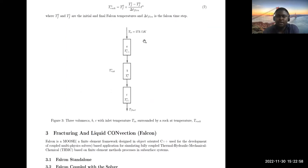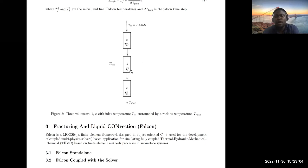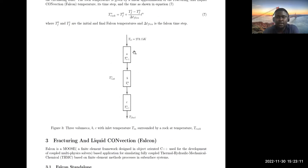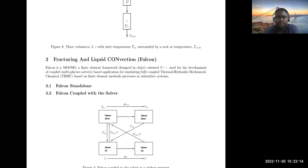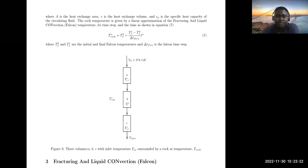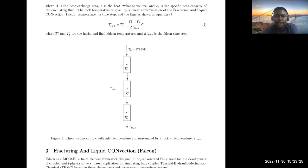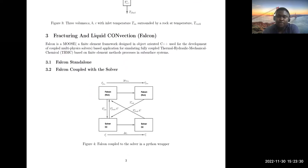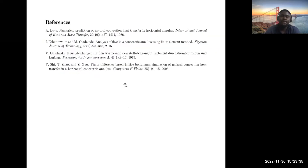So these volumes are the kind of structure that we use to model our energy solver, because we couldn't get access to RELAP5-3D. And due to energy balance, we're able to generate a conservation equation that we use to act as our RELAP5-3D, to give us the thermal properties like pressure drops, temperature, Nusselt number, and the Reynolds number. And I've already talked about the coupling in the slides. So that's what I had for you today. Thank you.